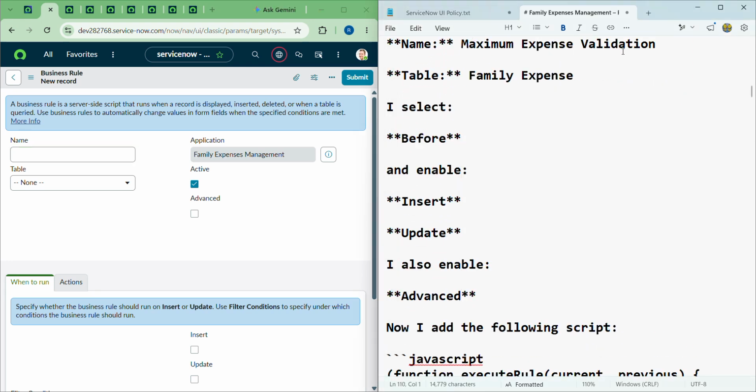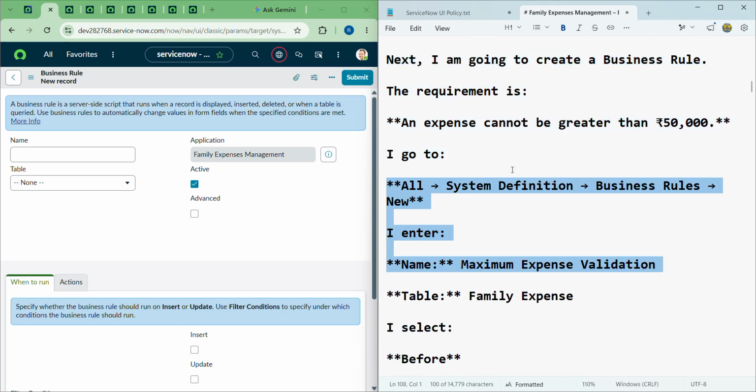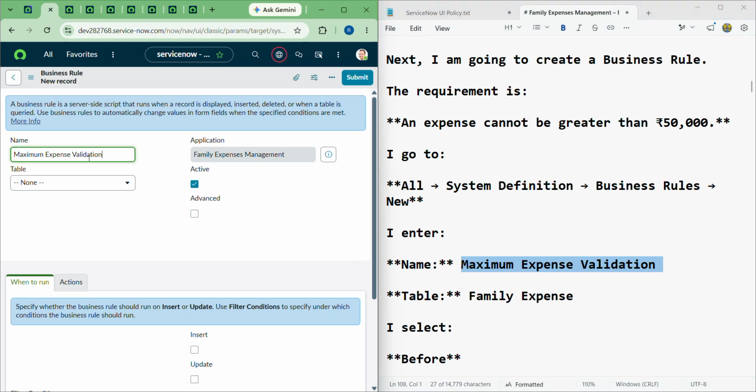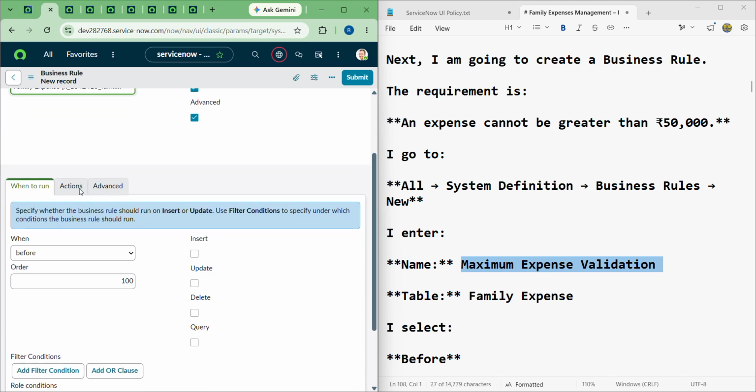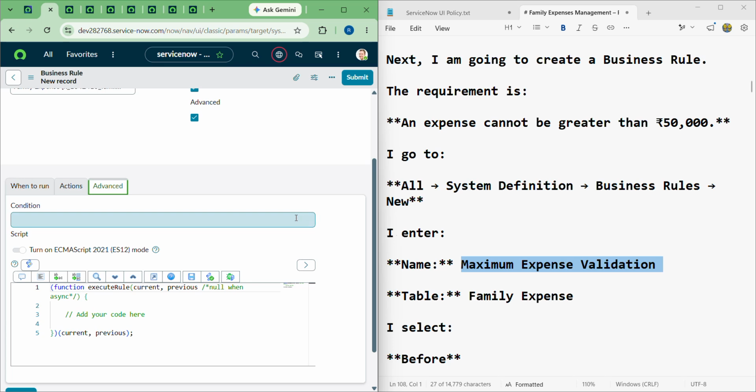So I give the name again because I didn't submit. I click Advanced, I select the table as family expense. Here we can see before, insert. I click insert and update, go to Advanced.